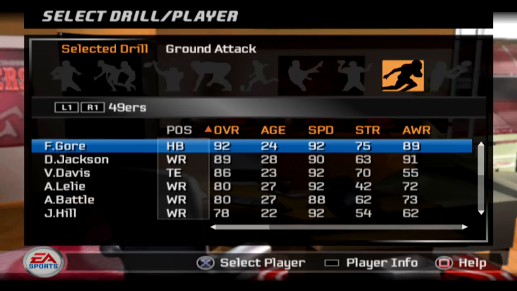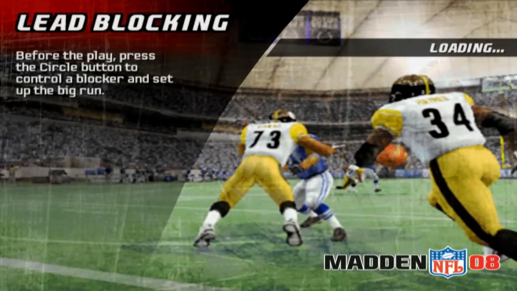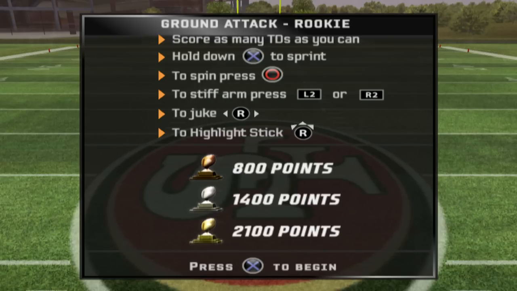So why don't we do one here? Let's take Frank Gore, do a ground attack drill, because you were able to take players, do a training camp drill with them, and based on how well you did, they would develop.